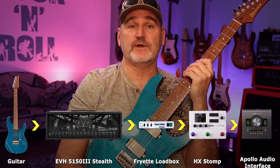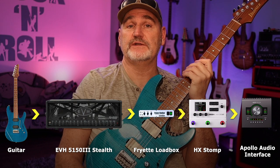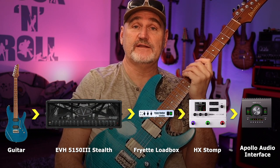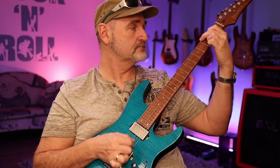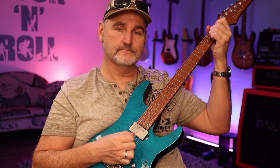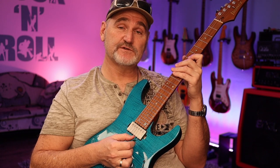My signal chain is straight into the amp, then into the Fryette load box, from the line out into the AHX dump, and then into my Apollo audio interface. The AHX dump acts as an IR loader and provides any effects if required. All knobs of the amp are in the middle position, and currently I'm using the bridge pickup of my guitar. There's already plenty of distortion in the middle position, so let's try to max out the gain to see what's possible.